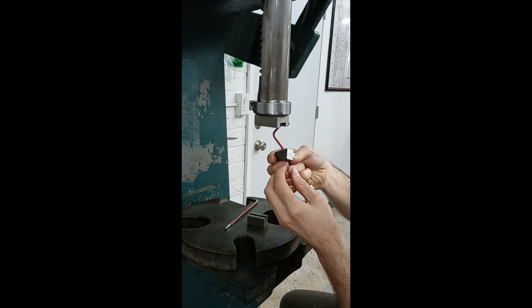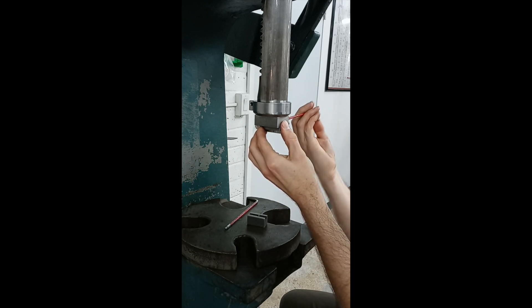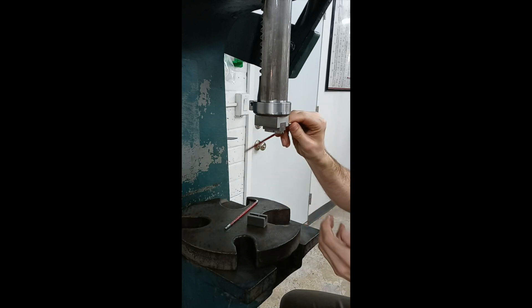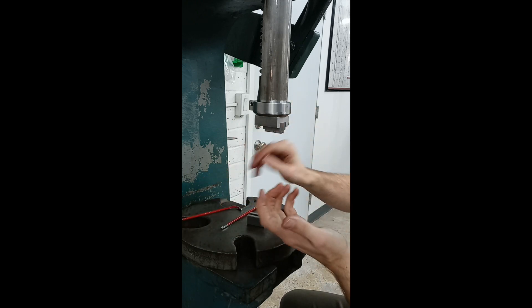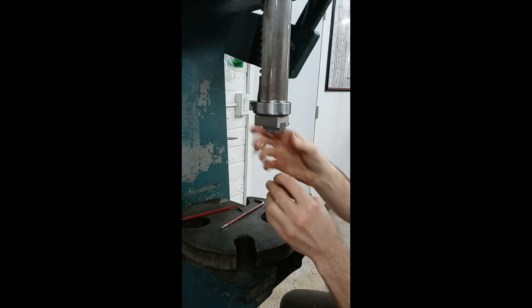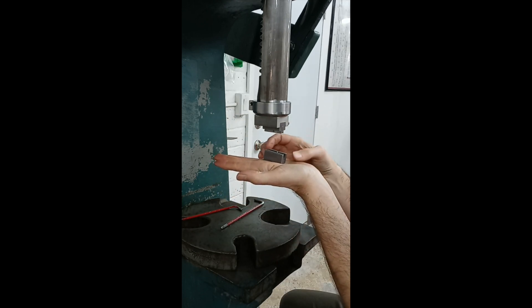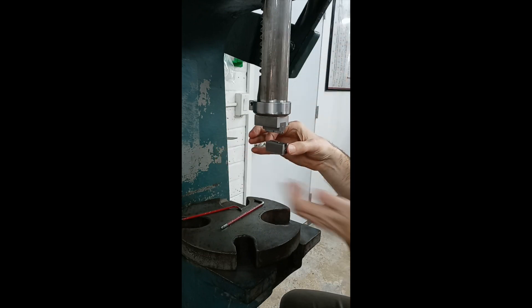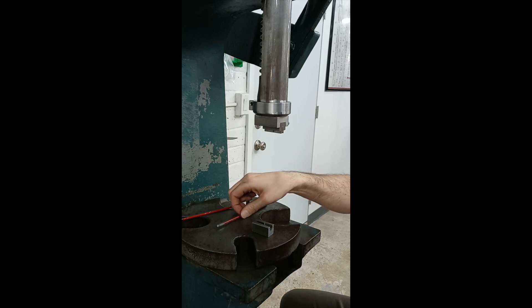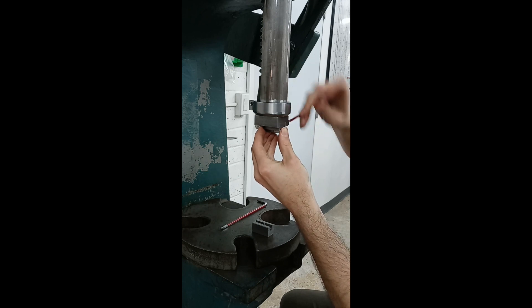I also made this adapter block - a fixture example of what you could put on the face of this. This particular adapter I need for a project that we're doing next here in the shop, and this adapter holds these different press dies that we have. We have a whole series of these for press forming different parts, and it looks like we're going to be making more of these in different kinds. It allows you to securely and squarely clamp your standard 3/4 square die to your head, so now you don't have to hold it while you're doing an operation. This is the bottom die, so you would slide your part in and then you can just press form your part.